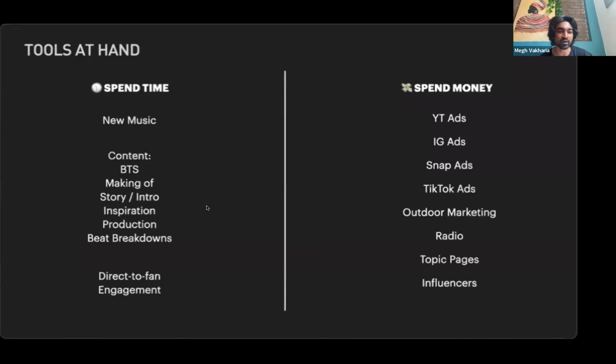Like you could drop a song, promote it on your reels and make 10, 15 reels. And maybe that hits for a certain while, but then maybe you see one reel going crazy and you're like, bet, I'm going to promote this with $500 and drive more streams from it. And so it just gives you more of a way to amplify what you're already doing and putting out. So those are the tools and how I think about them.